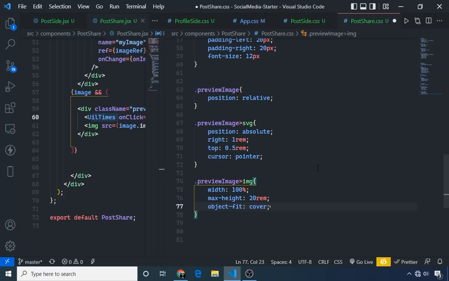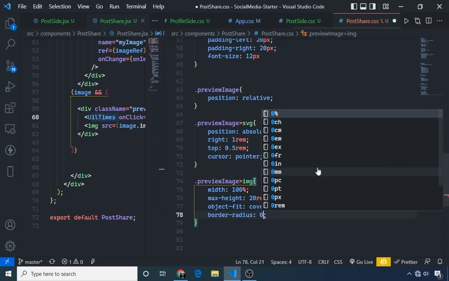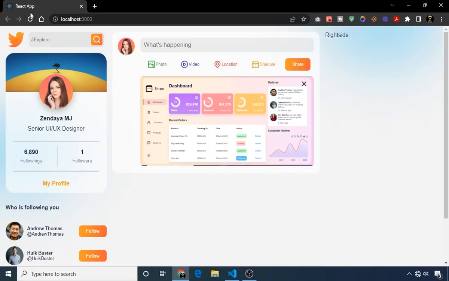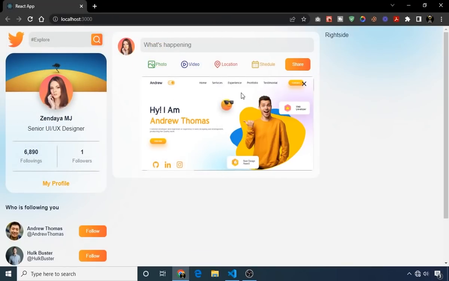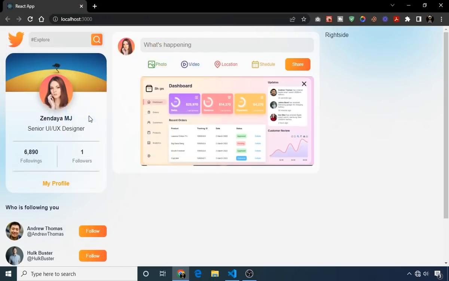So there will be no cropping issues with the image. And the border radius of that image will be 0.5rem. Now let's save and hope for the best. Here I am selecting an image, and wow, how beautiful this looks. I can clear this off, I can select another image and then clear this off.